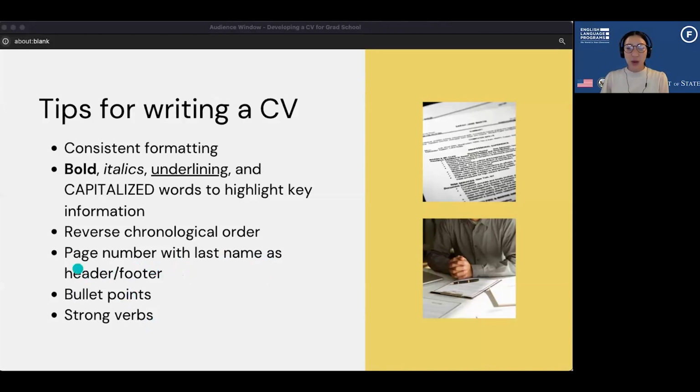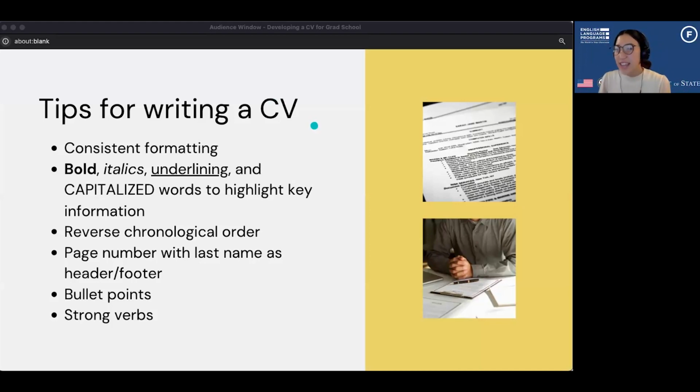You also want to include bullet points. So these are not paragraphs. This is not an essay. A CV should be very easy and quick to read. You should be able to scan through the CV, at least the first few pages of a CV, in 1 to 2 minutes and be able to get the main points. In fact, that's a really good exercise to do with the CV or a resume, is time yourself for 1 minute, ask a friend to read through and see what were their impressions of your CV or resume.